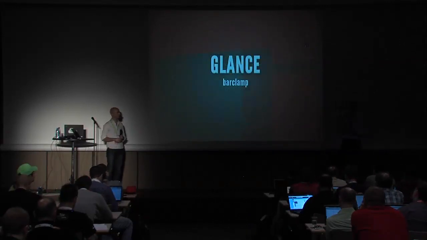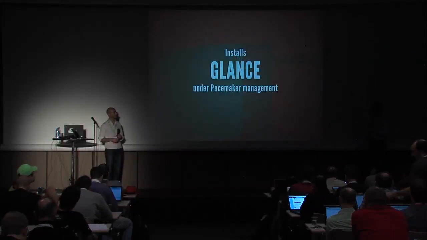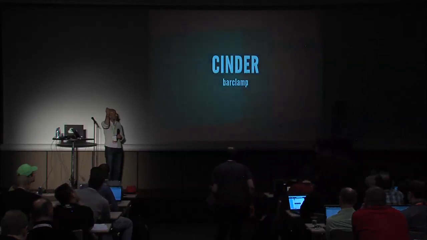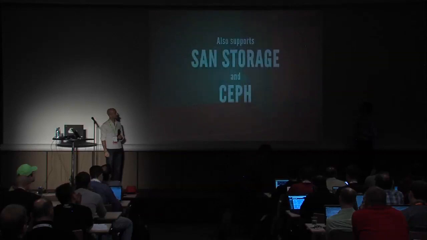I'm going to skip over the ASCII casts now because you can always refer back to those later. Then we deploy Glance, again, under pacemaker management. Cinder, under pacemaker management.